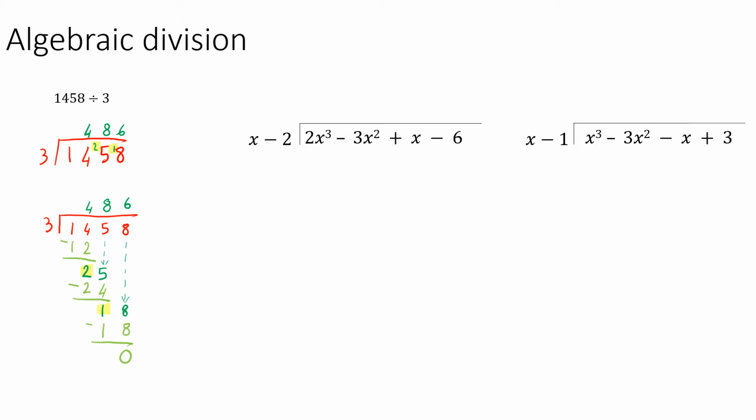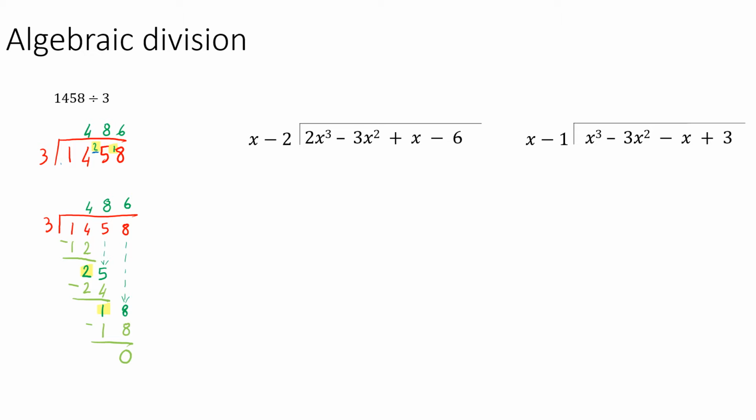When you do your division of 1,458 divided by 3, what you do here is you always consider your first two numbers, because 3 doesn't go into 1, so how many times is 3 going into 14? It's 4 times, and then 3 times 4 is 12, but I had 14, so I've got a remainder of 2. And you write your remainder of 2 in small at the top here, so that you can now work with not the 5, but 25, because you have a remainder of 2.